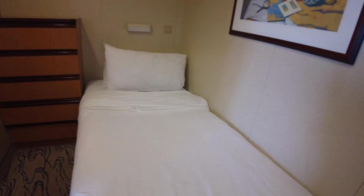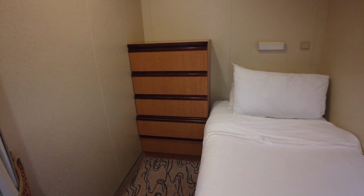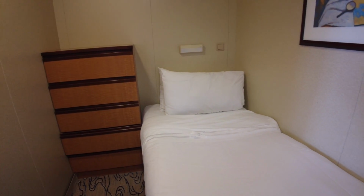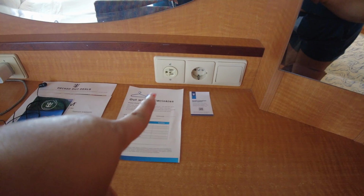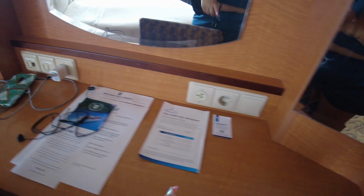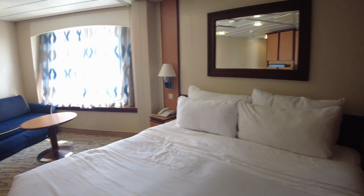So the con, I haven't found it yet, and I'll update it on the screen if it's different. If it's not, then you don't see anything on the screen, because right now I have not found where there's any plugs in my room. I don't think there is. So just in case, this does have 2. Here's one here, European one, an American one, and then this is another American one. I have a cruise approved extension cord that I'm going to use because I have a lot of electronics.